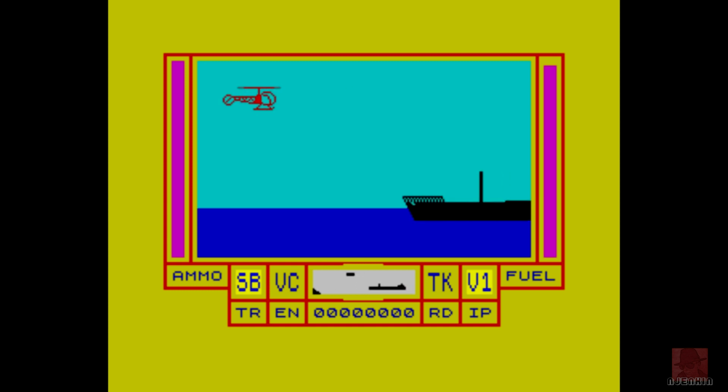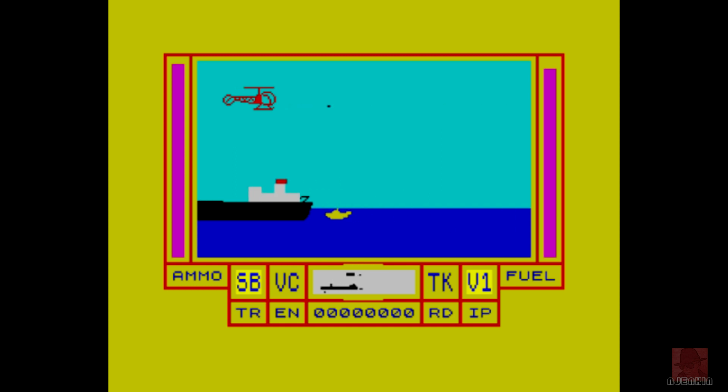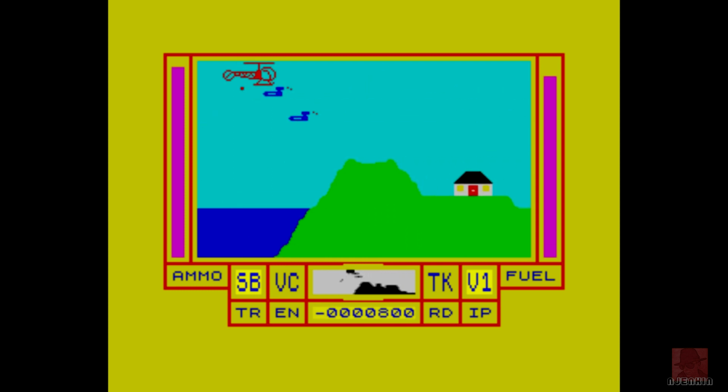So, I am finding this very hard to control, only because I always found controls using the cursor keys, the numbers, to be super tricky. You've got a map there down the bottom if you want to use that. Let's see if I can pick up at least someone and take them back to base. Not saying I could do it. I've got a poke for infinite fuel or ammo, but the fuel's going down quite slowly, so I don't think I'll need that. If I'm hit by any fire, then I'm doomed.